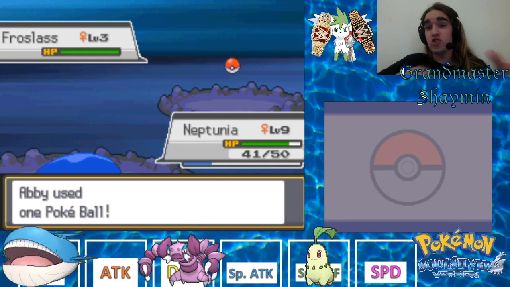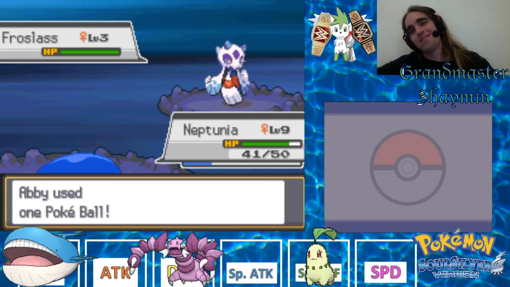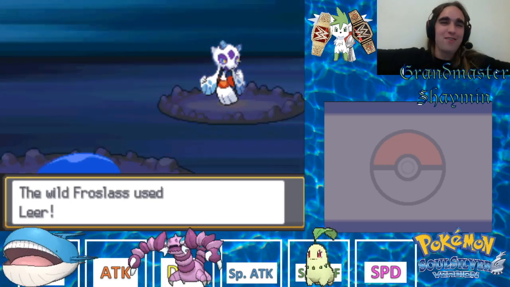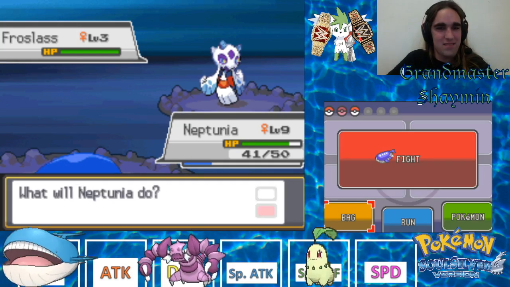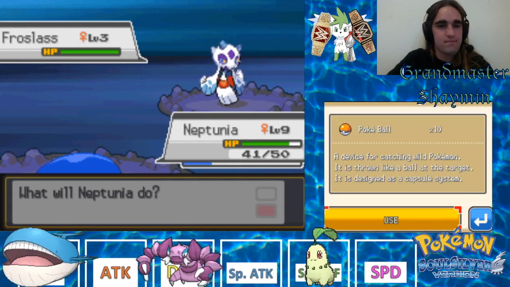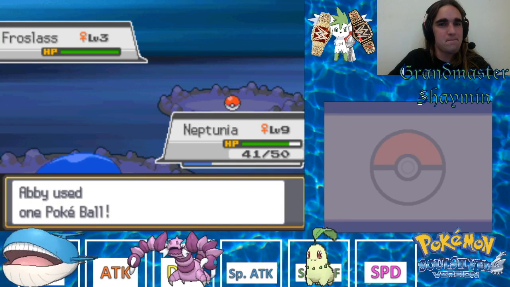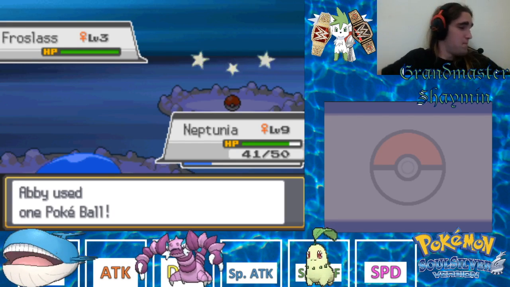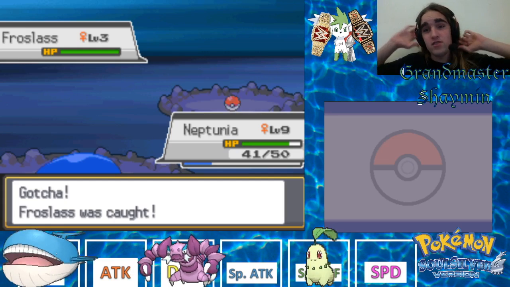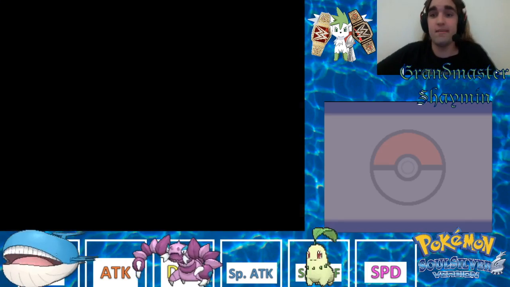Hey, this is what Ethan showed me to do. One, two, three. Damn it! I thought I was gonna be super lucky. Alright, use Leer. I'm gonna do it again. That was really close. One, two, three. Ethan's right! Ethan's a genius, guys. You just throw the Pokeball and it just goes right in. That's wild.